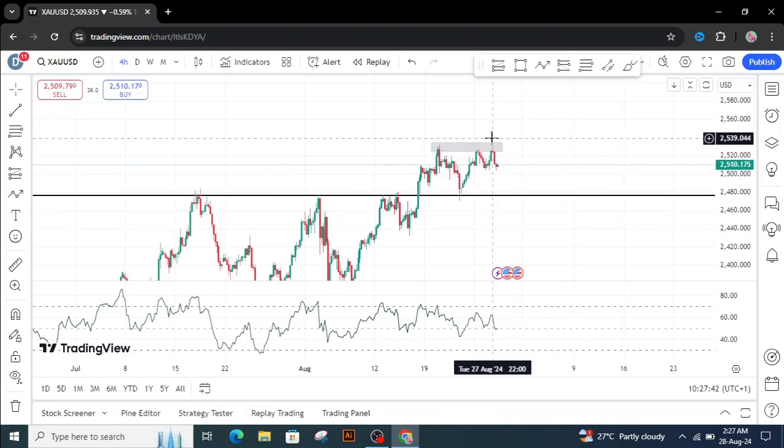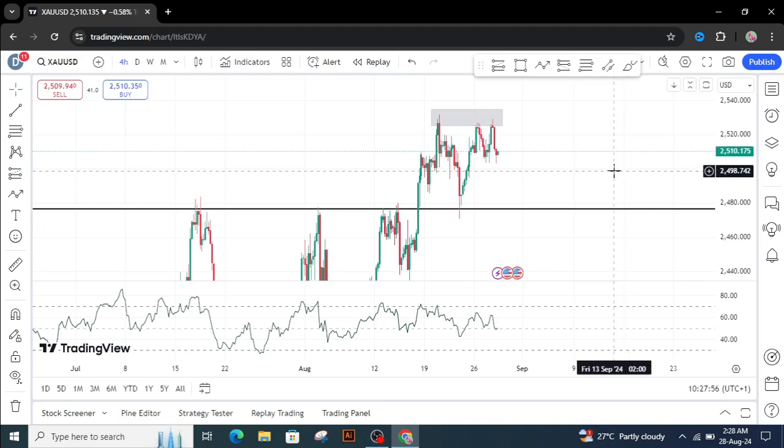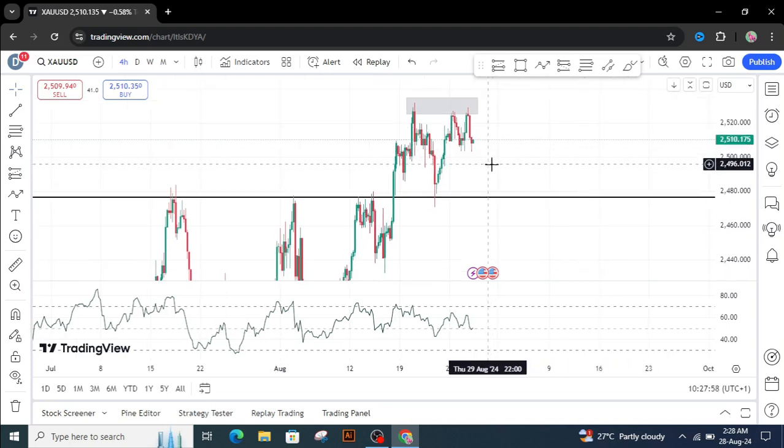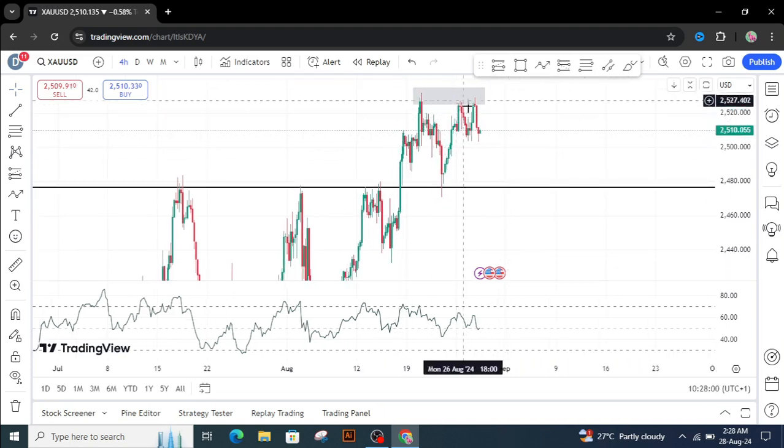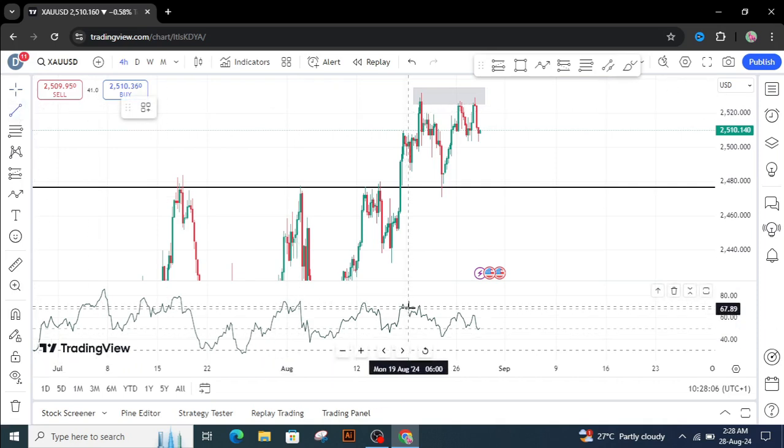Anyway, when it makes that same high, you want to look for a double top and candlestick confirmation that gives you entry, because that is actually a double top right there, but you want to wait for candlestick confirmation before you do that. So when you confirm your double top, you now use your RSI to check where the momentum is going.